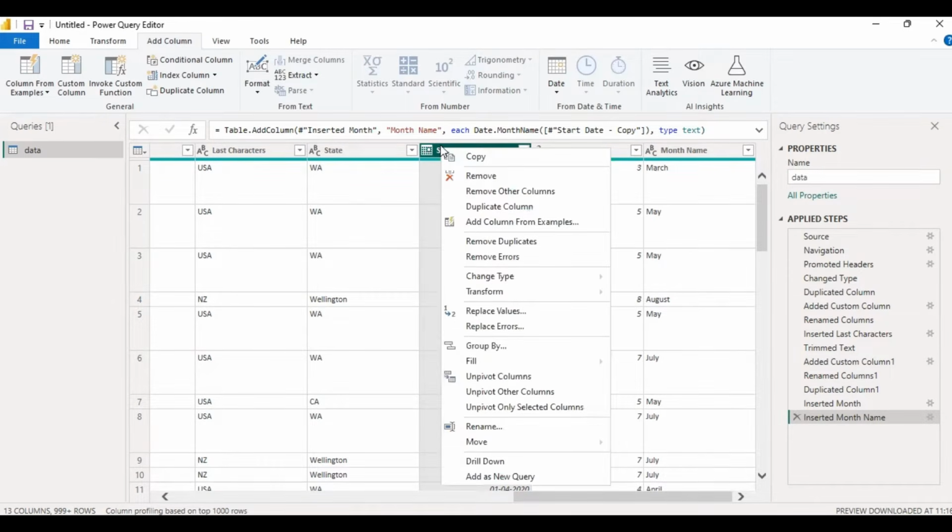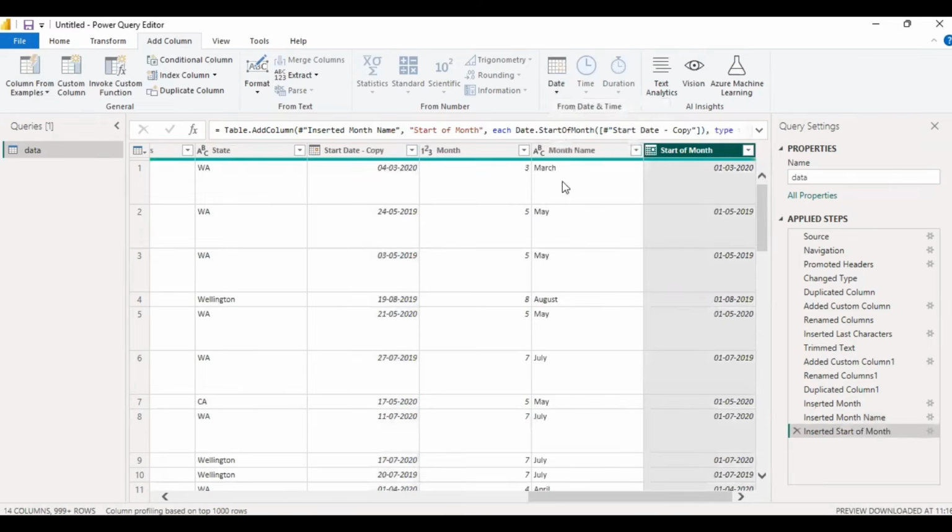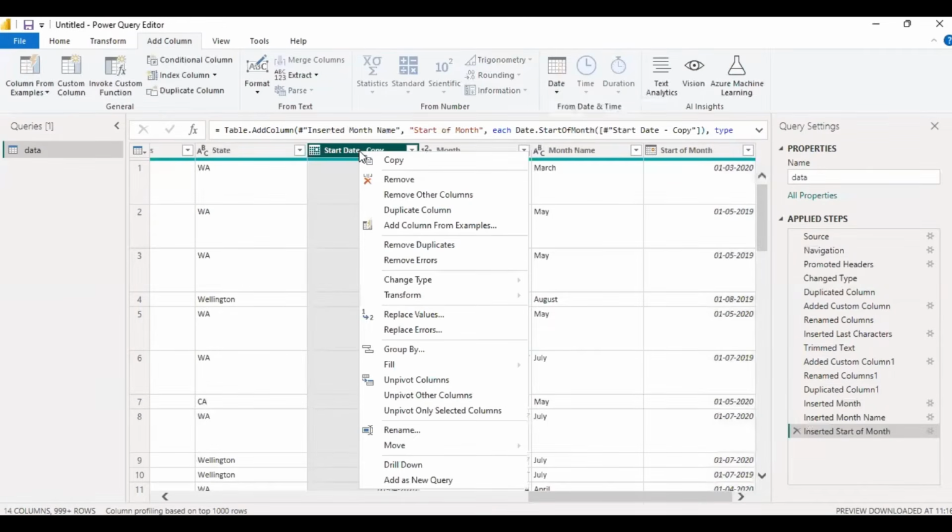Then I right click, or I go back to date, month, there is start of month. That means the first of the month: 1st of March 2020, 1st of May 2019. Then I right click on this.